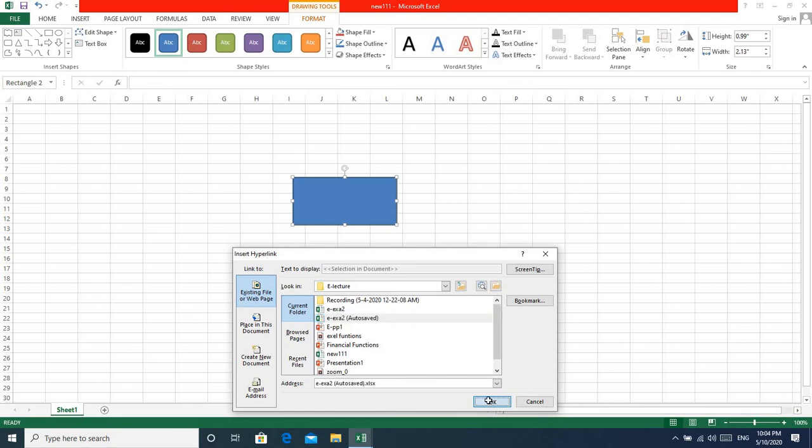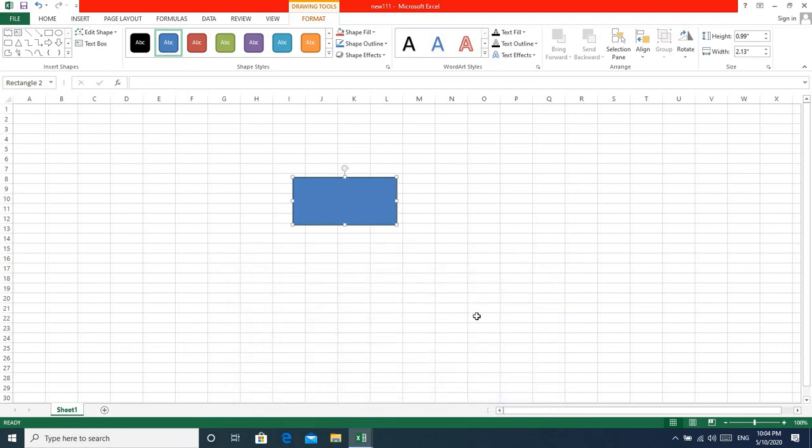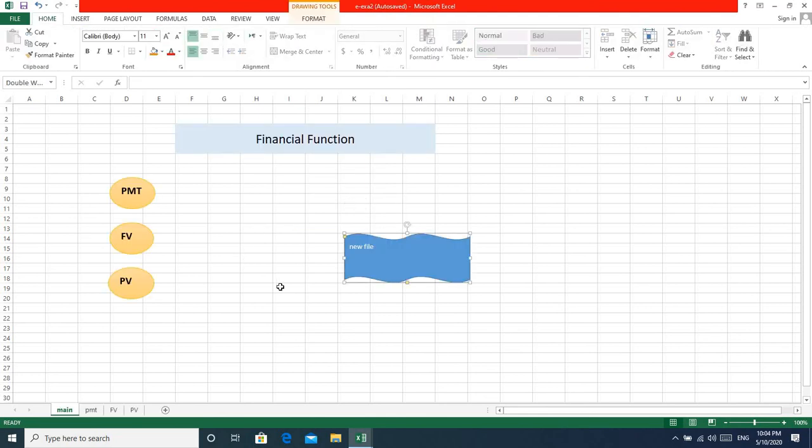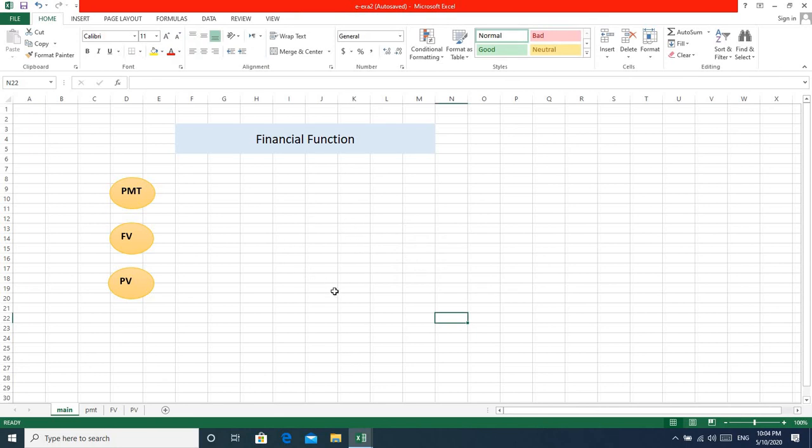This is my file. So I return back to my old file. And then here I want to delete this shape. Now, this is about how to create a hyperlink in Excel.